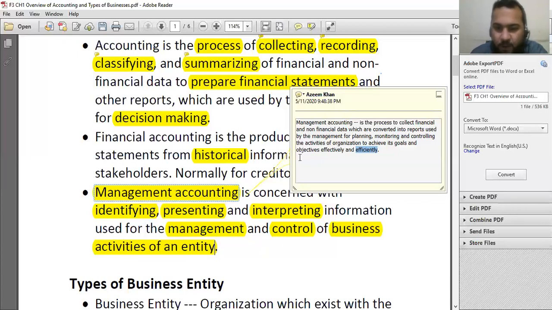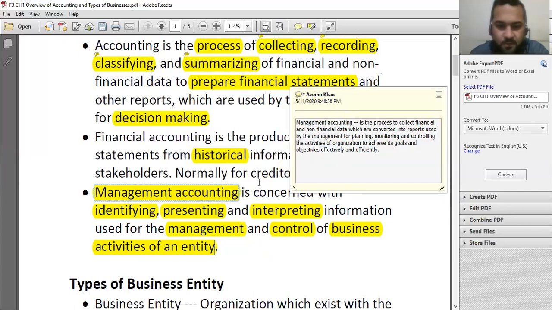If you look at the performance of the activity, efficiency has no problem. You have used fewer resources. Only 10 AFN you have paid for the taxi fare, and you have paid, for example, 30 AFN for the notebook. The total cost becomes 40. Efficiency is not the problem. The problem here is effectiveness. You have performed the activity, but effectiveness is missing. Clear? Should I move on or not?